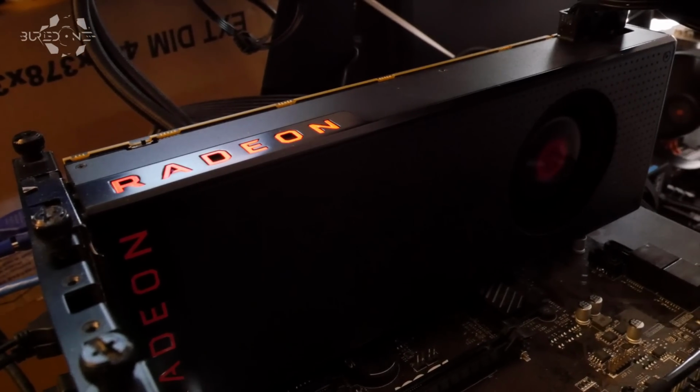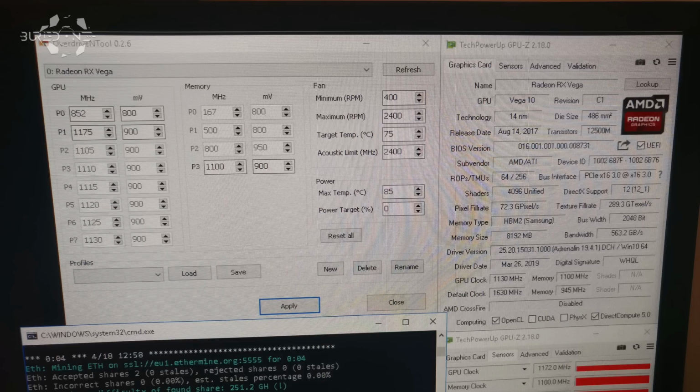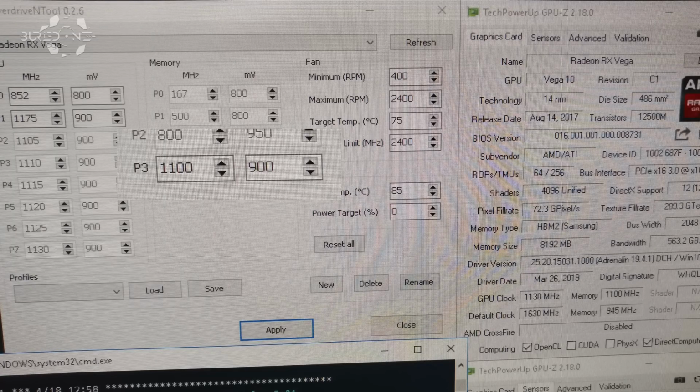Okay, so first of all, we will take the AMD Vega 64 and set it to some proper overclocking, as this is really important to make a reference today. So a lot of people that don't know a good timing or memory settings or voltage on the AMD Vega 64, this is a good video for you too. What you need to do is you can actually set the P1 state to about 1175 megahertz at 900 millivolts, and you can just disable all the other power stages. But most of the times what I do is just increase it by 5 megahertz every stage and just setting 900 millivolts all over the place. And the same for the memory, I put it on 900 millivolts there too, and about 1100 megahertz on the memory overclocking. On the Vega 56, this is 945 or 950 megahertz.